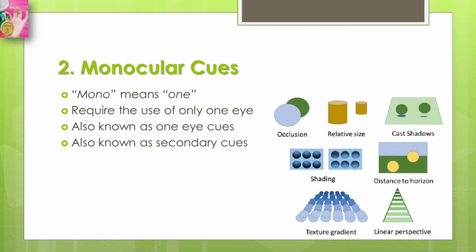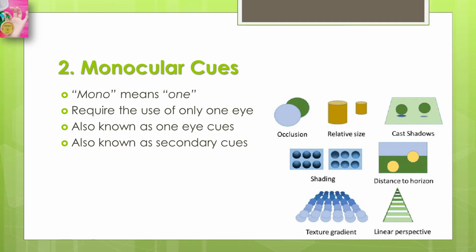There are people who have lost the vision in one eye through accident or disease, but they still have the ability to perceive the sizes and distances of objects in the world. And you can prove it to yourself. Just close one eye and look around. It is a little more difficult to tell how far away things are and how much distance there is between them, but the world is not a flat or two-dimensional image.